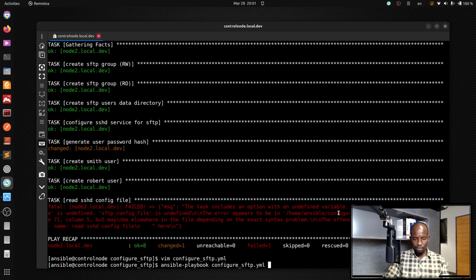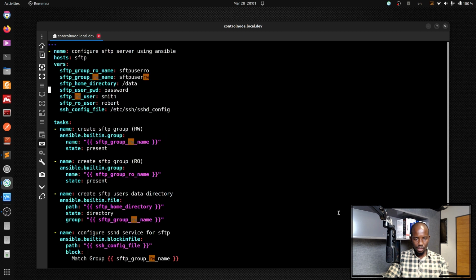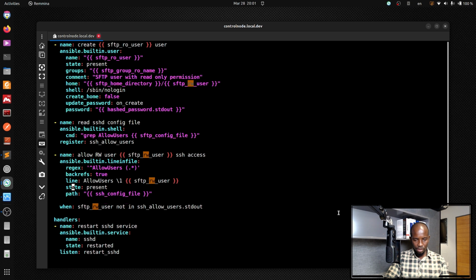So okay, it is SSH, not SFTP. So I'll just change this one. It is SSH, and where it is here, SSH config file, and execute my playbook again.